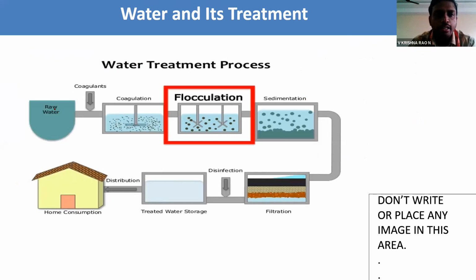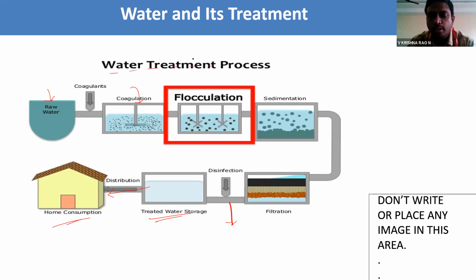This is about the water treatment process. We take the raw water from the river and send it for filtration. Next, by adding coagulants, we remove the organic matter present in the water. Next comes sedimentation, followed by disinfection by different methods, then treated water storage, and then distribution for consumption, such as household distribution. This is the process of water treatment.